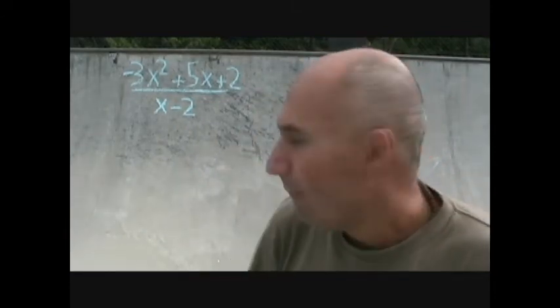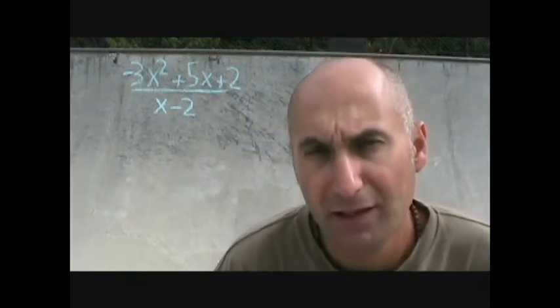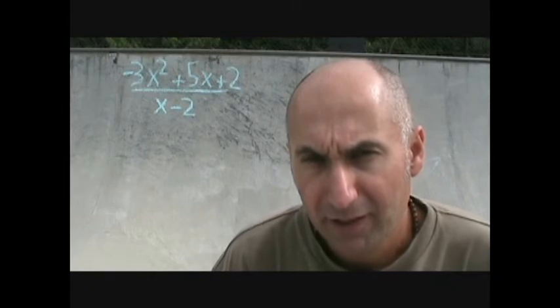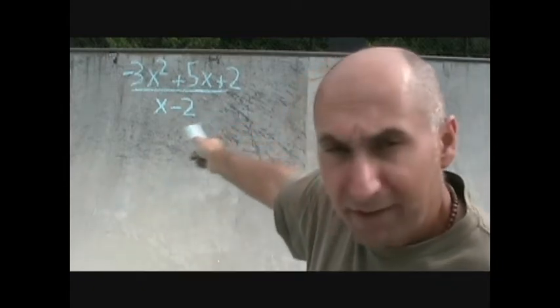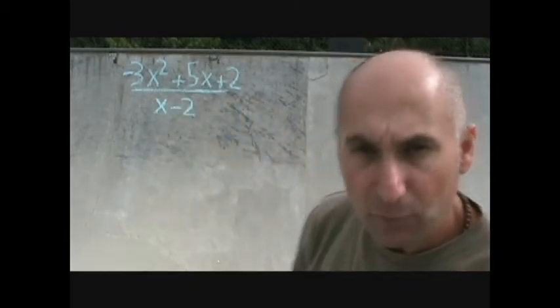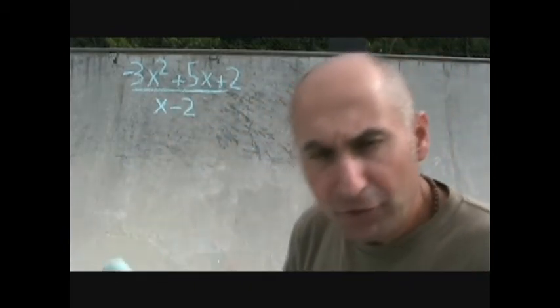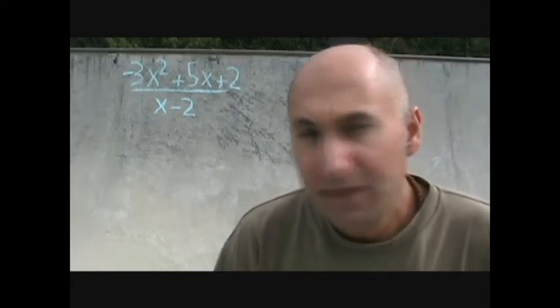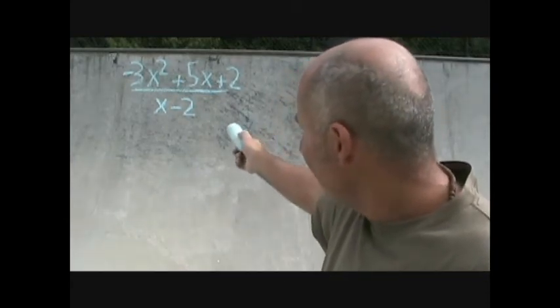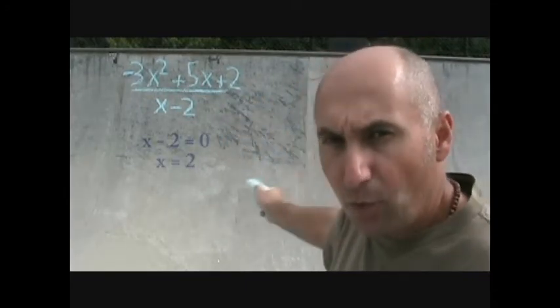And what's going to happen is, the above polynomial is our product, okay? The x minus 2 is our divisor, and the other factor that we're going to get, the quotient, is going to be the other factor, and our remainder for this is going to be 0. Because what this really means is, we're taking x equal to 2 and we're subbing it in and finding out what y is equal to.